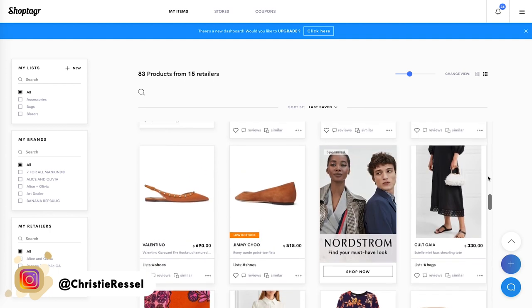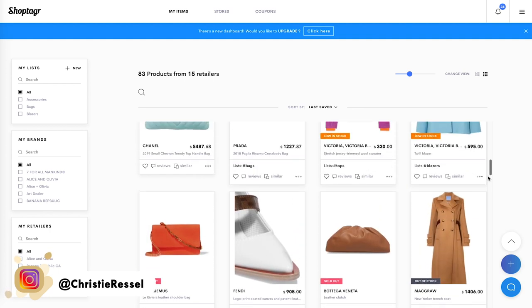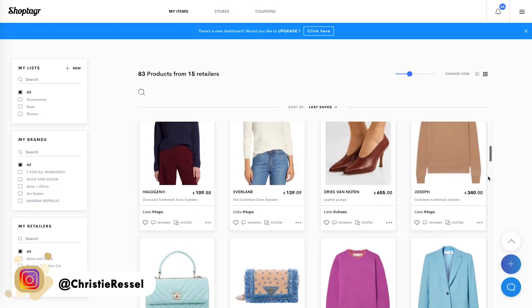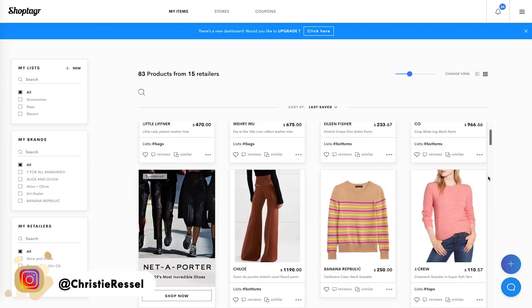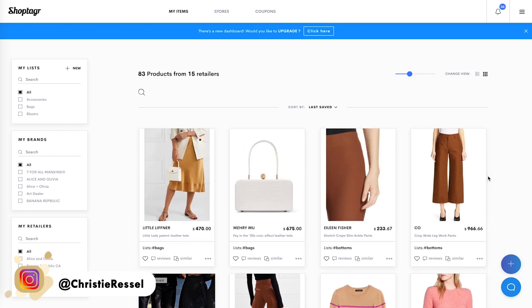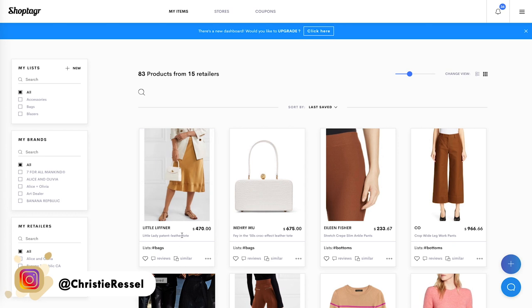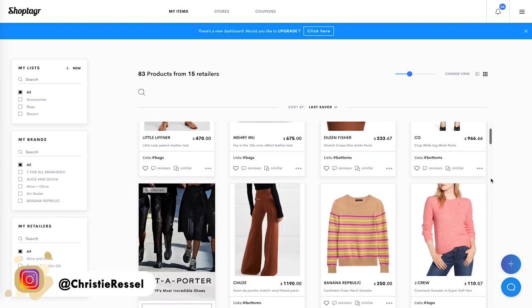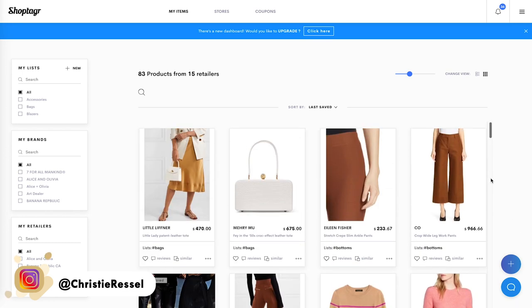There are even some cute fun skirts in here. You can see everything at one glance, which I love — it makes sure I'm sticking to a color palette I like, and I can keep track of things I'm eyeing from different websites. Once everything is in here, I'll do one more review just to make sure that what I've got still speaks to me after looking at other things on other websites. If it doesn't, I'll take it out. I'm also on the hunt for a white bag.